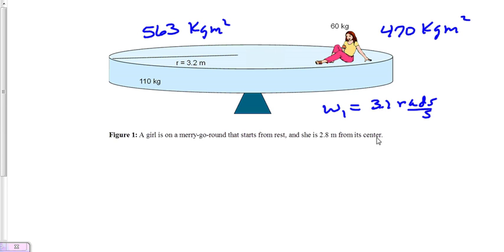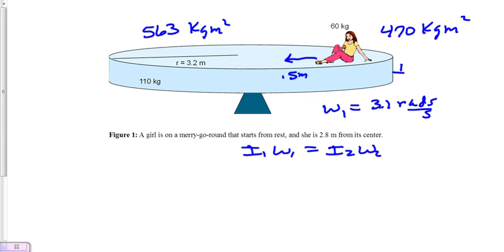Okay. And again, that was omega 2 for the previous question, but we're going to be using the equation I1 omega 1 equals I2 omega 2. And the reason is, once the girl accelerated in the previous question to this value of 3.1 rads per second, the applied force is removed, and then she is going to move inward. Okay, and she's moving until she is 0.5 meters from the center of rotation. So we're going to need to recalculate her new moment of inertia.